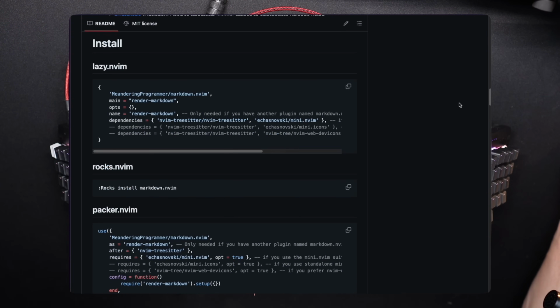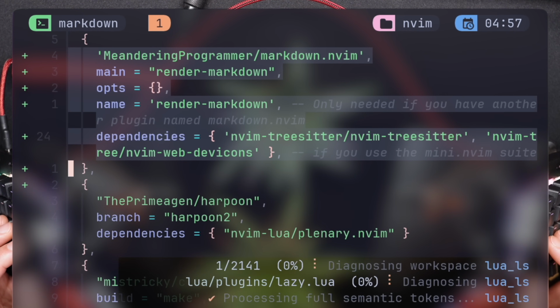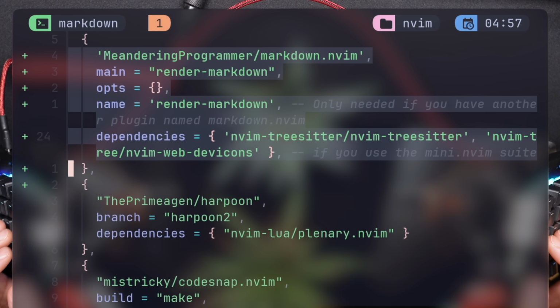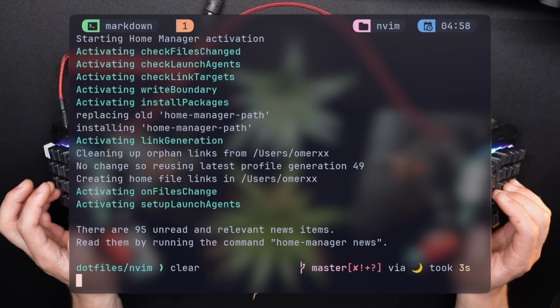To start exploring these options, let's install the plugin by adding it to Lazy. I'm using the defaults here, but this thing is fully customizable to the level of specific icons, nesting levels, and shape of separators. It uses Treesitter and one of two icon packages you can choose from to create the visuals we'll see next. Since Nix Home Manager is now taking care of my dotfiles, and the video is up here if you're curious, I'm running home-manager switch to populate the changes.